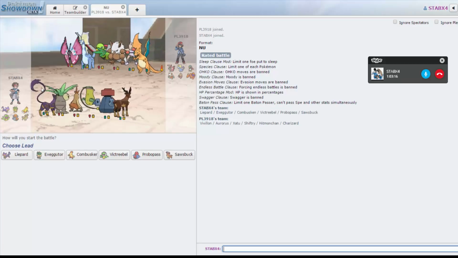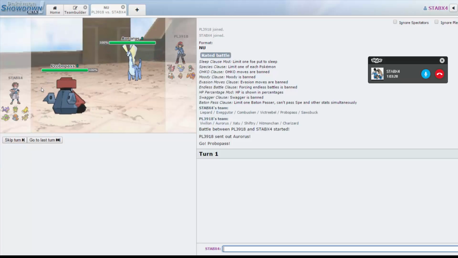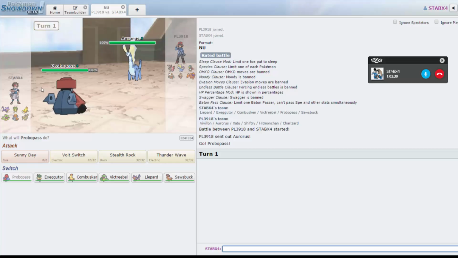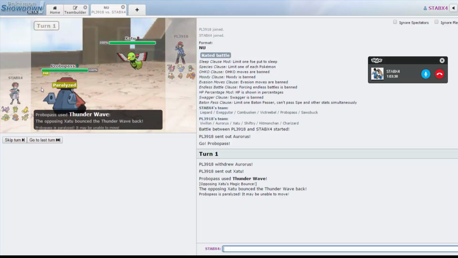This is tough. I guess, honestly, just lead Probopass, because I don't think Vivillon normally can touch Probopass. He can put us to sleep, but that's not that bad. Okay, he does lead off with the Roarus. So I think Thunder Wave. Really, Thunder Wave first. Then oh, shit. Okay, that's fine. It doesn't matter.